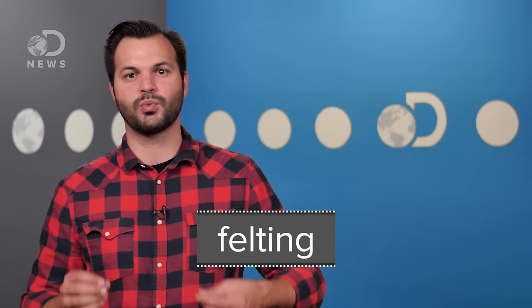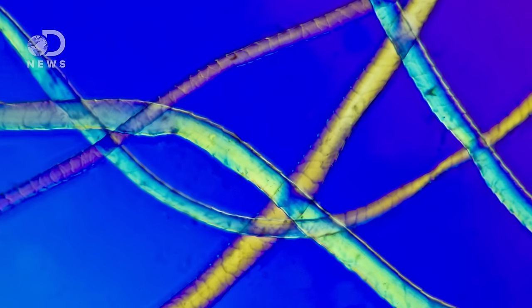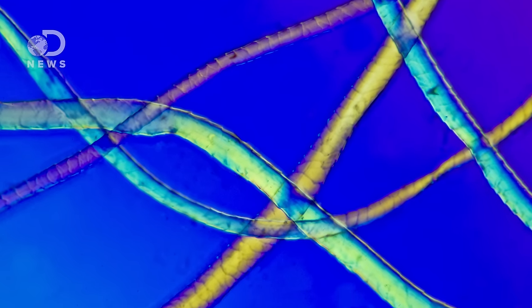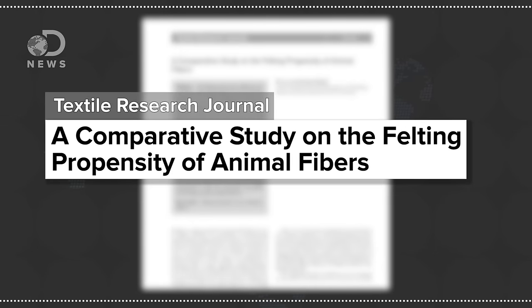Felting shrinkage is when the fibers themselves actually get shorter. If you magnify wool in an electron microscope, it's made of tiny scales, just like human hair. According to a paper in the Textile Research Journal, the heat from the washer can expand these scales, letting water get in between them. Water is slippery, so it reduces the coefficient of friction, and those scales then slide together, contracting rootward like a retracting car or radio antenna. Super cool.